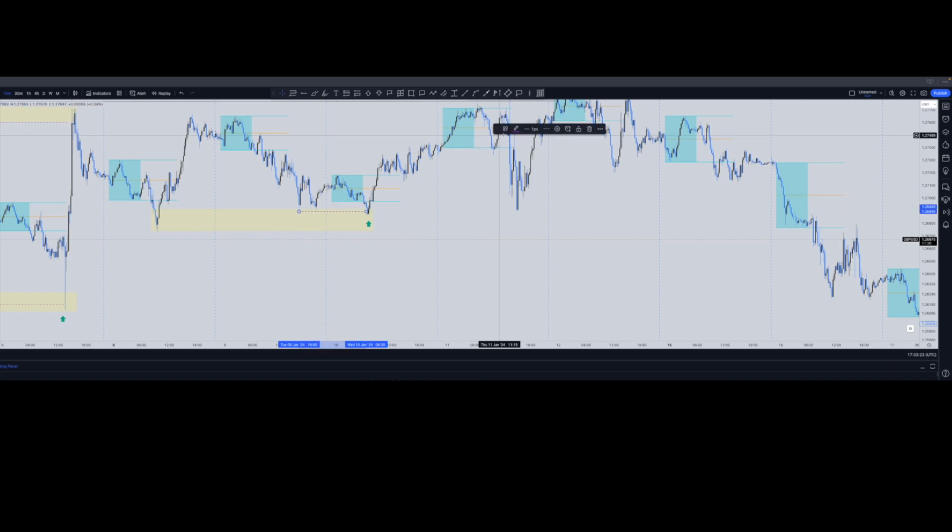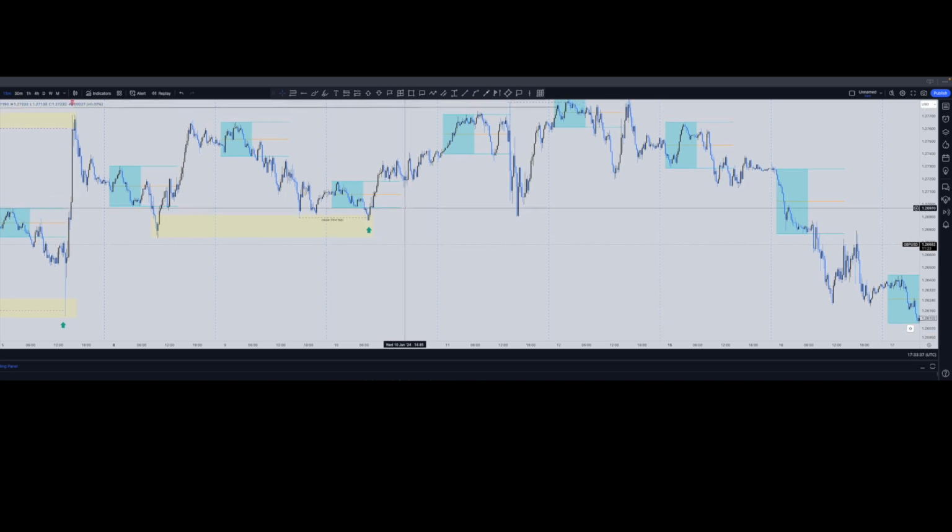Now, it's really important to identify these first taps, because if you think about it, this is where a lot of early buyers or early sellers come in, depending on if we're looking at the previous daily low or high. So in this scenario, we're looking at the previous daily low. So we're talking about early buys in the market.